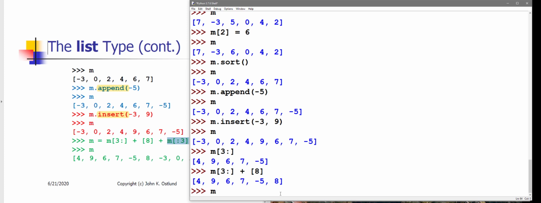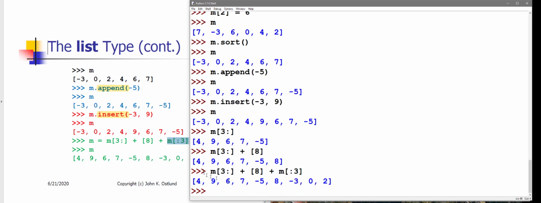And then M sub 3 colon plus the list 8 plus the list M sub up to but not including the sub 3 item gives me all of those values. And finally I want to store that into M, and rather than retyping that, I'm going to copy and paste it.